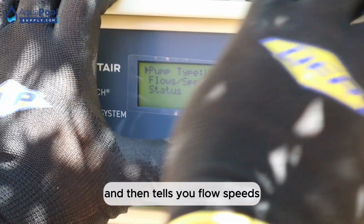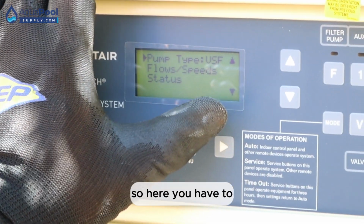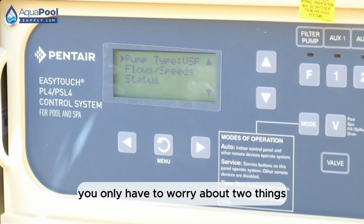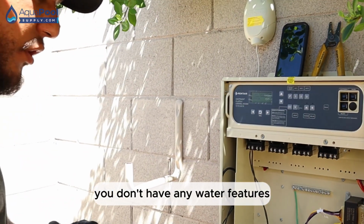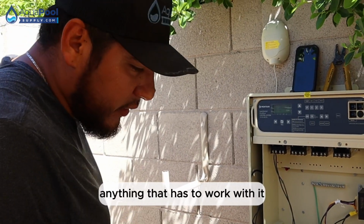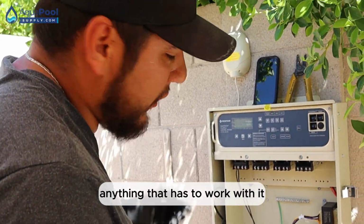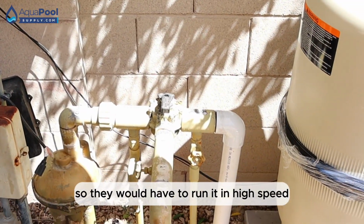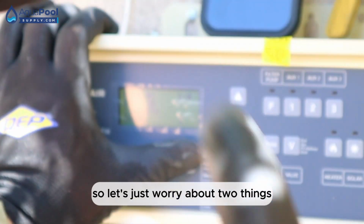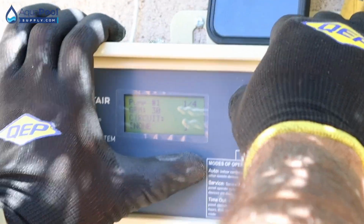And then it tells you flow speeds. So here you only have to worry about two things, high speed and low speed, because you don't have any water features, you don't have anything that has to work with it. I mean, they have this, but they don't have automation for it. So the flow high speed, they would have to run in high speed. Let's just worry about two things, high speed, low speed.